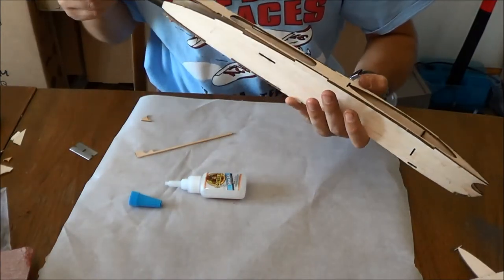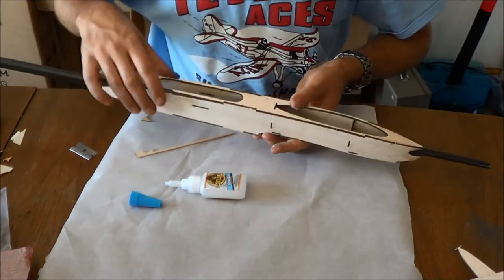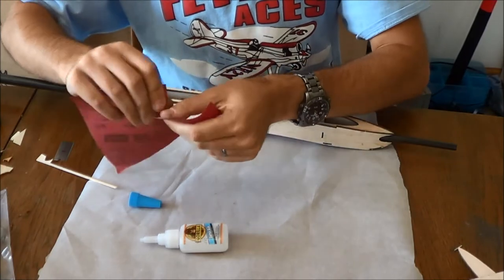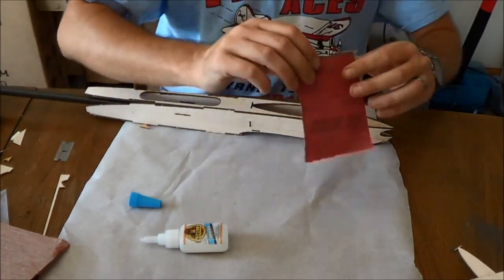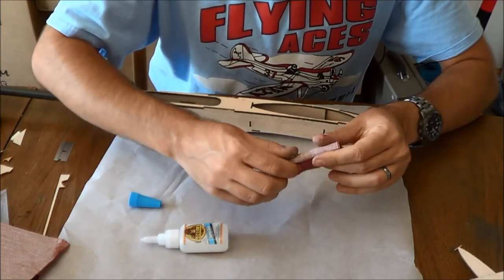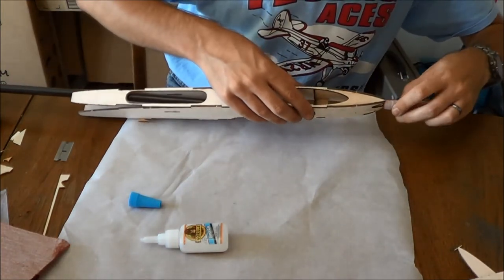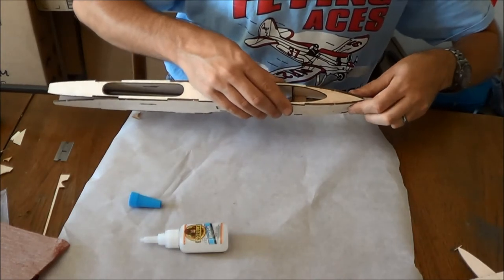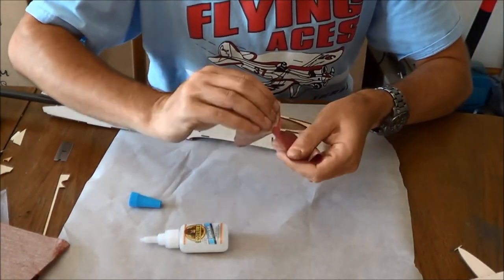However, as you're about to find out, the tail boom doesn't fit. So what we have to do is wrap a small piece of sandpaper around the tail boom so that we can sand this all. So what I recommend doing is roll this up real nice. Insert it in here. I didn't roll mine up as nice as I should have. Let me be a little bit tighter. Probably a little bit too many layers too.